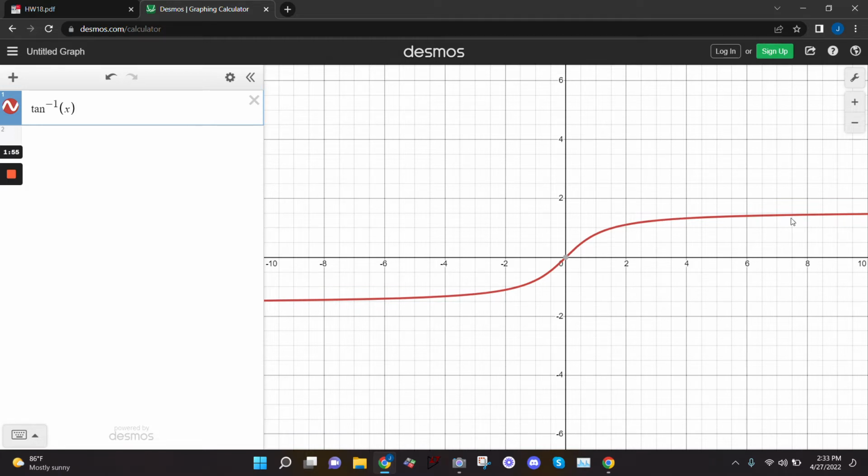And you note that this is an asymptote. It doesn't keep going up. It asymptotes at this value. Well, this value is pi over 2, and in degrees, that's 90 degrees. So that's why when you plug in some positive value over 0, for an inductor, you'll always get a phase of 90 degrees. For a capacitor, you're plugging in a negative value, so you get negative infinity, and this is negative pi over 2. So that gives you negative 90 degrees.